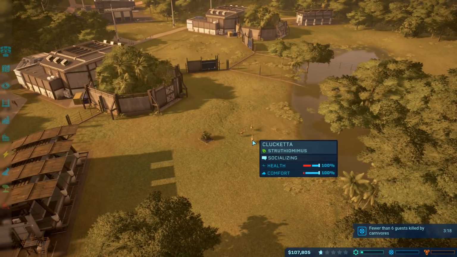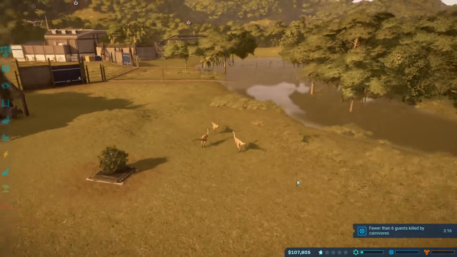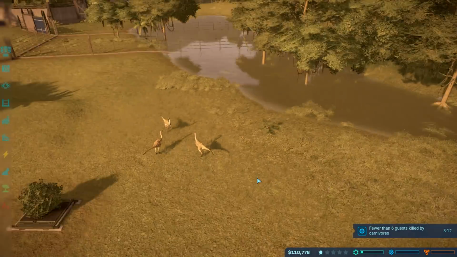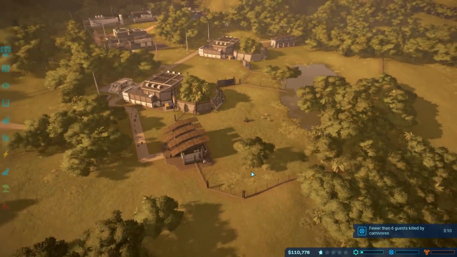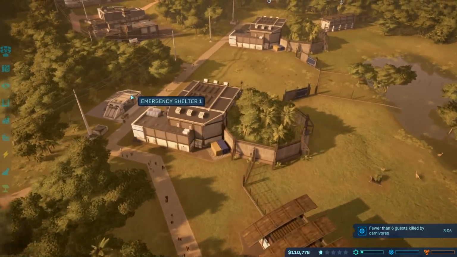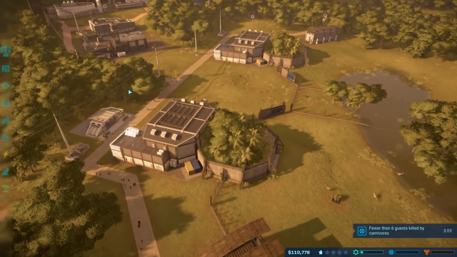All right, I hope there's enough room for all of them to roam here. They've got such a nice little group together. And all I have to do is just make sure that the guests don't get killed for like 3 more minutes. Woohoo! Don't we ever live on the edge.